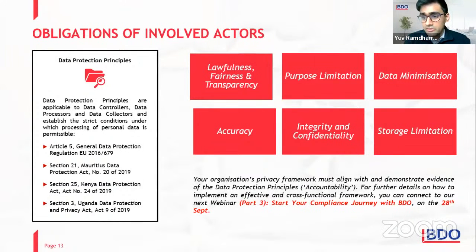And then finally, the last principle that we have is that of storage limitation. So I talked about purpose limitation and processing personal data only for the necessary purpose. Storage limitation is related to that. So once that purpose is no longer necessary, so let's say, for example, it is no longer necessary for you to perform the payroll of an employee who has already left your organization, you need to ensure that you have stored the personal data of that departing employee only for the strict minimum.